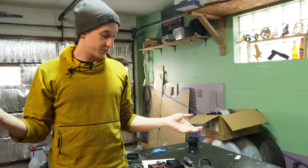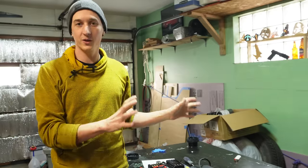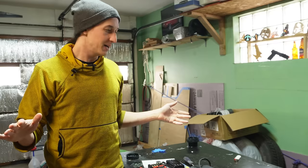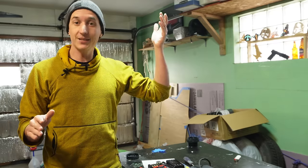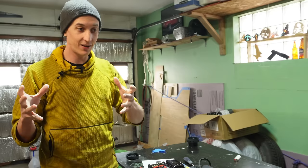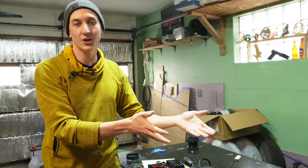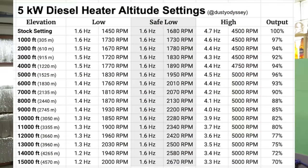So to get these numbers, what I did is I took the stock settings. I assumed that those were really good for running the heater at sea level. And then I looked up the density of air at a bunch of different elevations, and I assumed that the density of air would be roughly proportional to the amount of air that goes into the burn chamber at those elevations, and I made this chart.